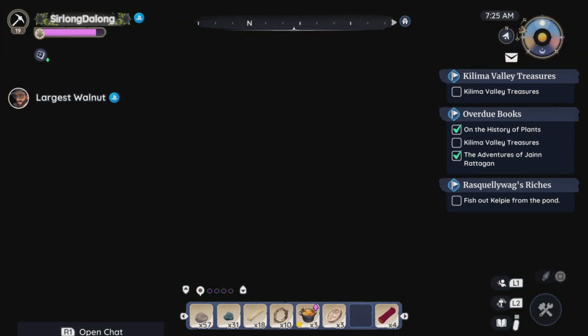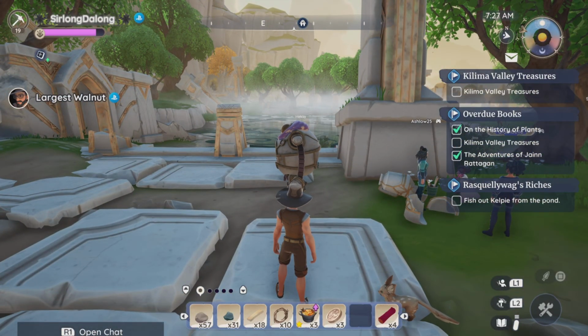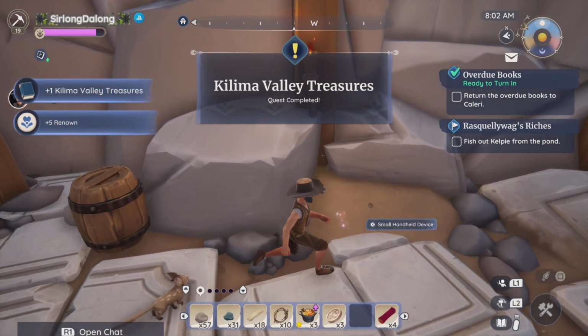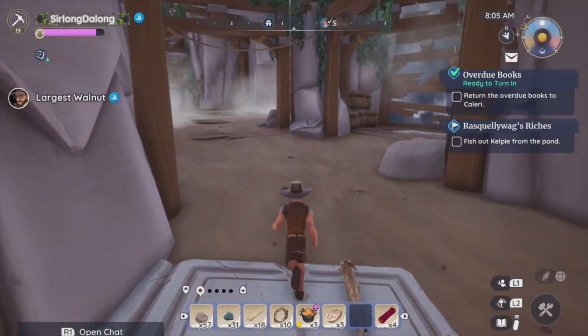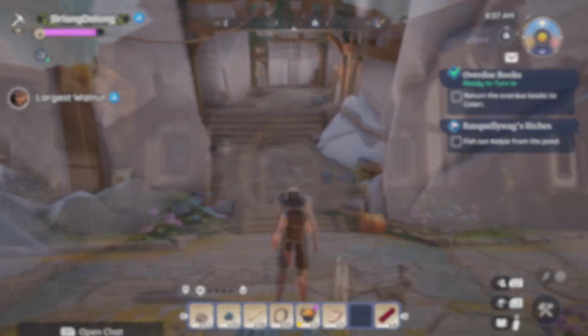All right, so that was just kind of talking to her. Let's go find this thing. We're over by the Phoenix Shrine, and I think I see the book over here. Very nice. Return overdue books. What's this thing? Small handheld device. Is that an old thing? All right, let's get these overdue books back, and then we will probably call it there.